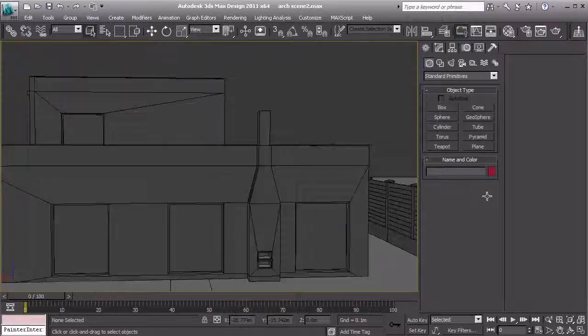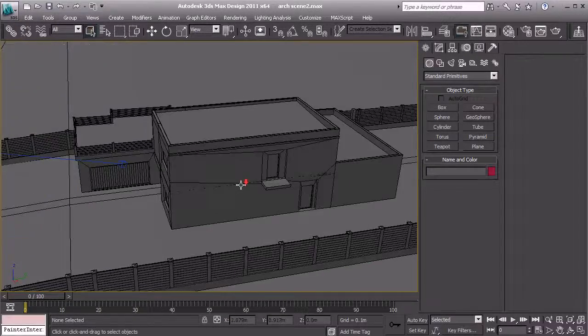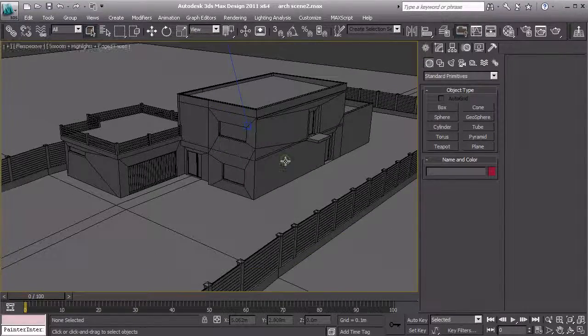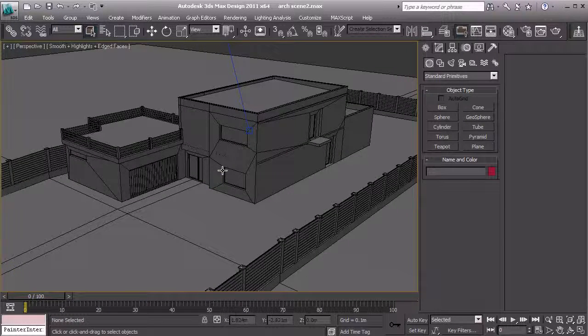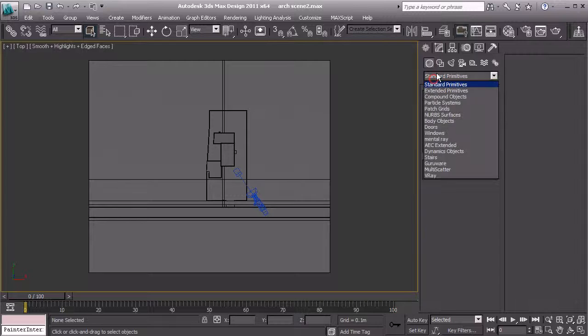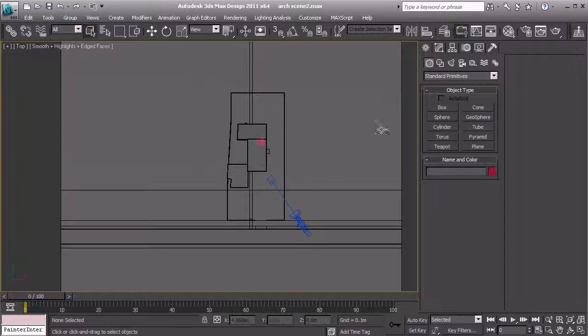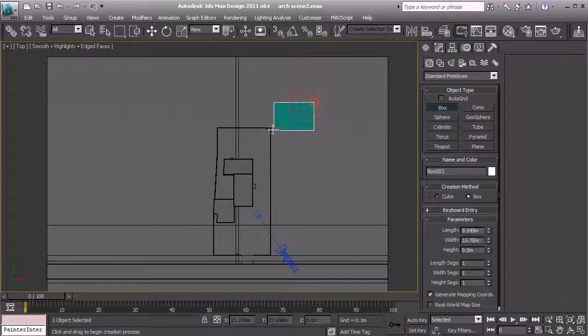And now I'd like you guys to work on these scenes and create a few compositions using basic objects like, for example, dynamic objects, I don't know, and even simple boxes.